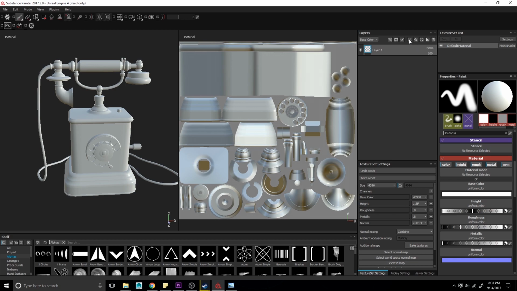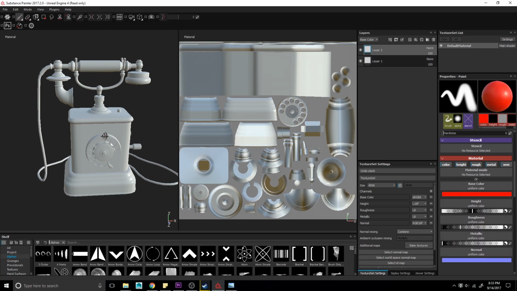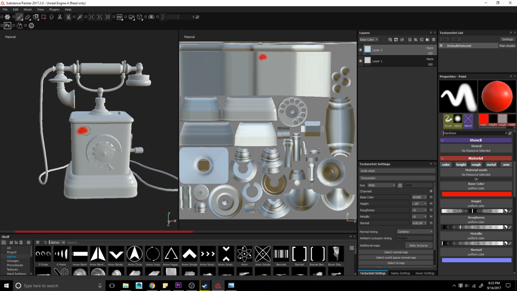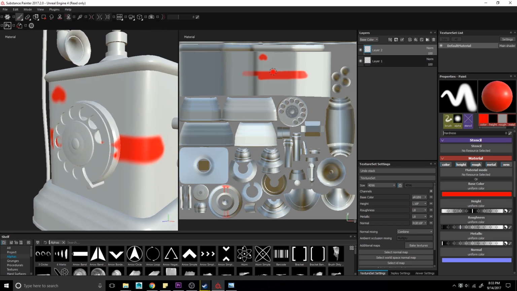So first of all, if we click over here, this creates a completely blank layer. Now we can see that it's blank across all of our different channels, so there's really nothing on here. I'm going to start by getting some red and painting on it. So I can paint both on my material mode and on my UV mode. Now you will notice, first of all, that when I'm painting on my UVs, Substance is behaving as though I was painting across my model. So we've got the red kind of streaking up here.